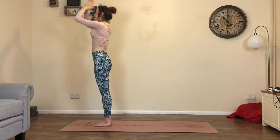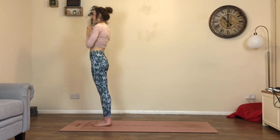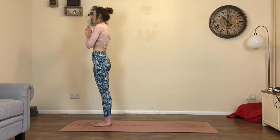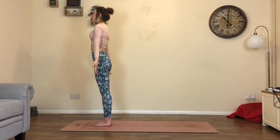And then exhale, bring your hands to the center of the chest. Good, so that's our first round. On the right side, we'll do the same on the left, and then we'll flow through it, one breath, one movement. Take an inhale, circle the arms to the sky.